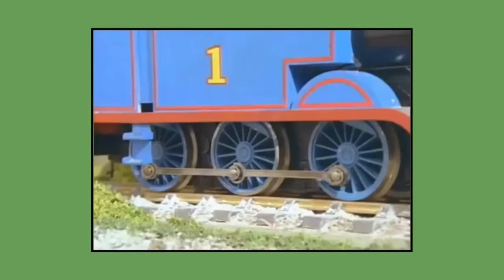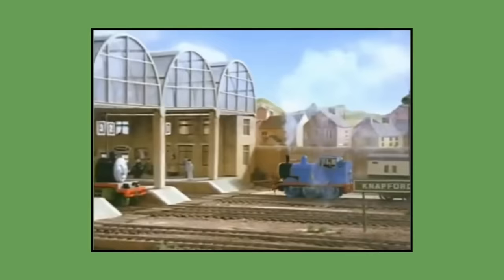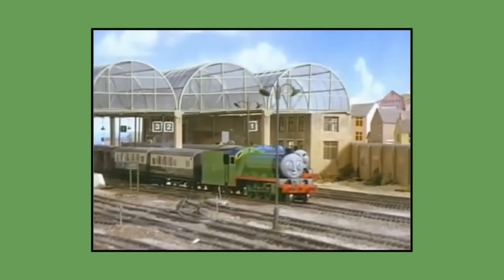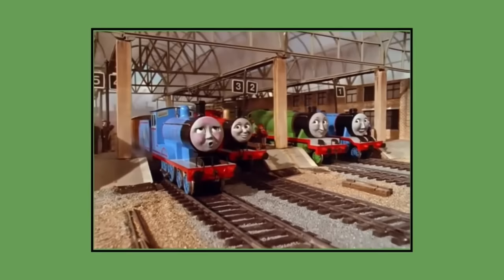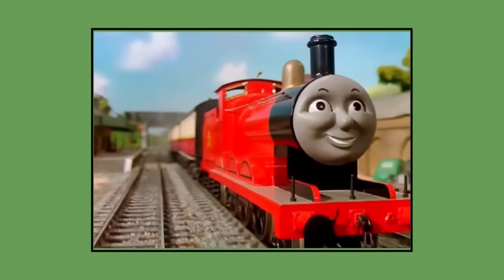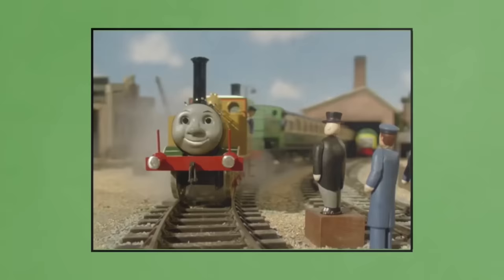We're finally here. After covering how the rolling stocks such as the trucks and coaches were made, it's time to cover how the engines were made. In this video I'll be informing you guys on how the colourful and stunning Gauge 1 models used for the television show Thomas the Tank Engine and Friends were made from the very start in 1983 and onwards, and the pure expertise and craftsmanship that went into the creation of said models. I will only be talking about the main 11 with a few other exceptions from season 1 through to season 5, as we would be here all day otherwise. So without further ado, let's get into the video.